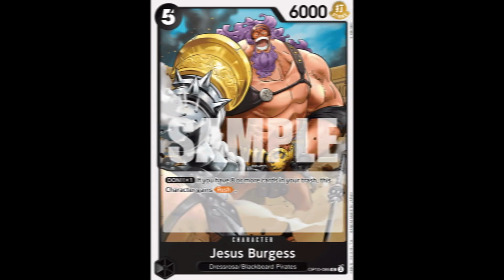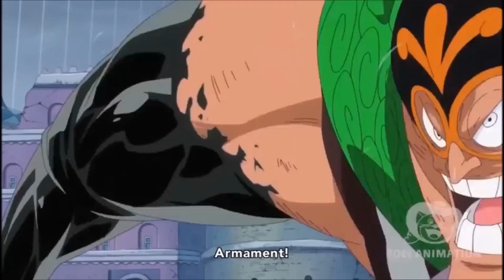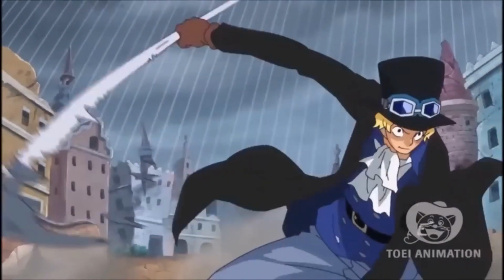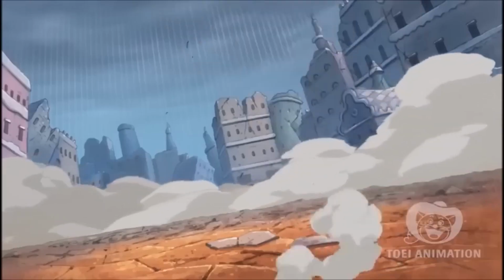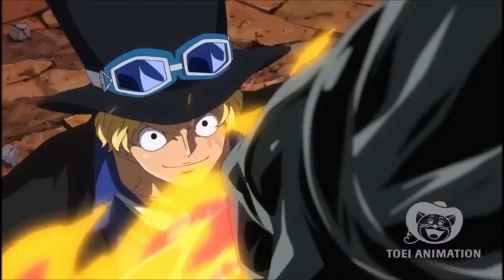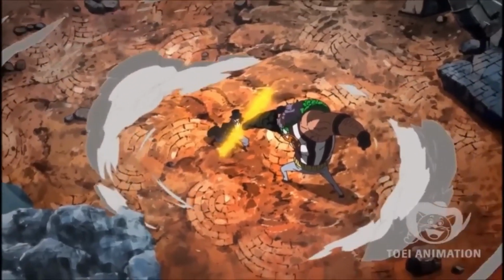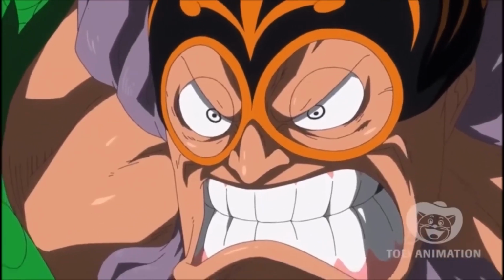At number 2, Jesus Burgess. Black, 5-cost, 6k power. Before getting too into the card, I personally love black decks since they have so much removal power. However, one of the things black decks often lack is rush power. To finish out games or launch surprise attacks, Jesus Burgess is the perfect addition for most black decks.